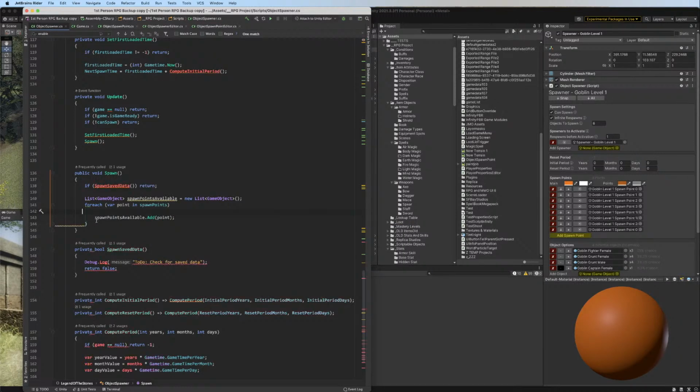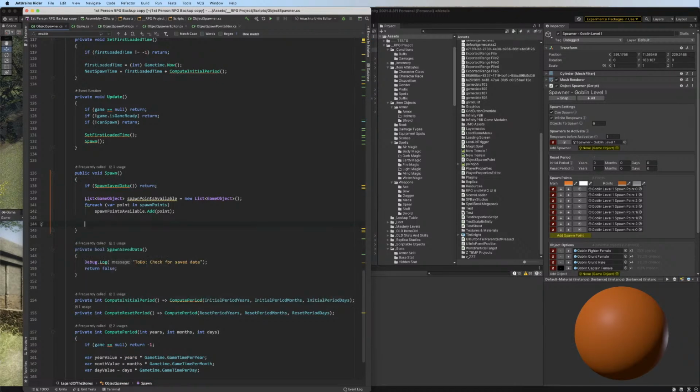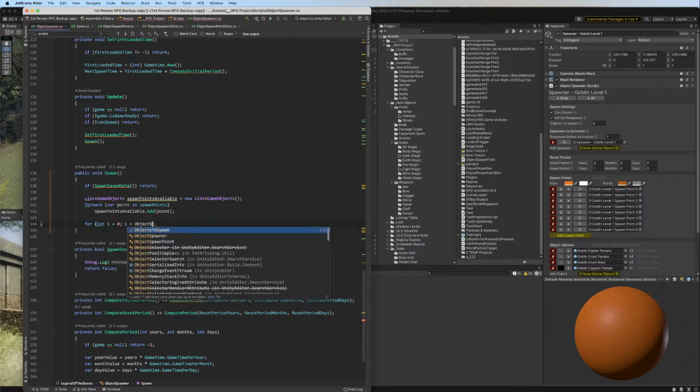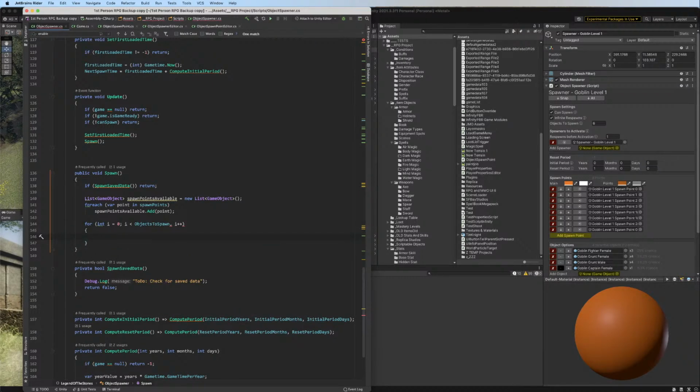Alright, so we'll copy the list, and now we will say for int i equals 0, i is less than objects to spawn, i plus plus, we will now fix our bug, and then for each one we're going to choose a random one.